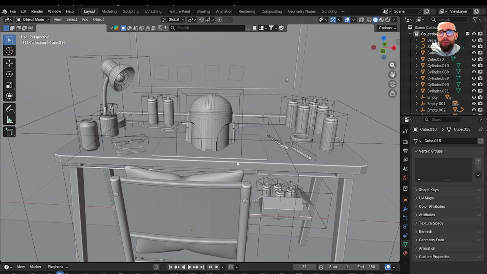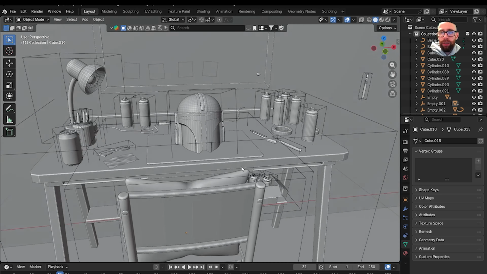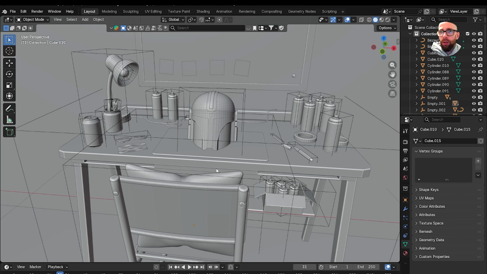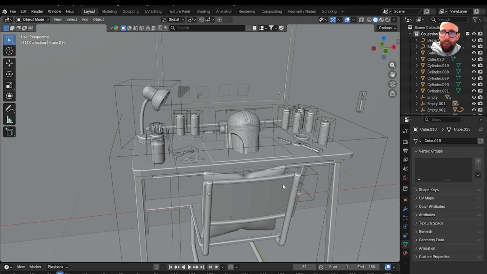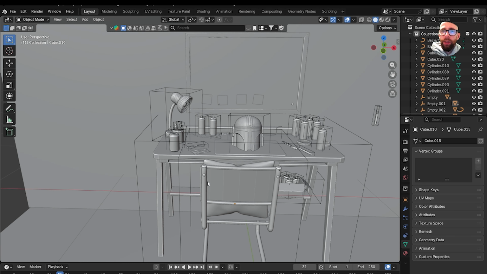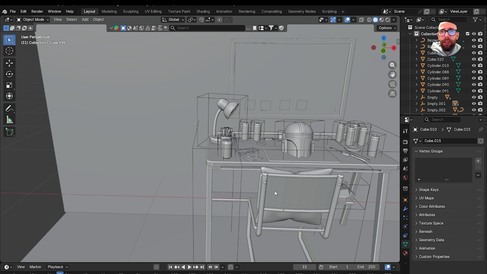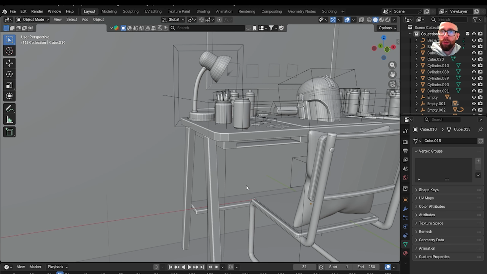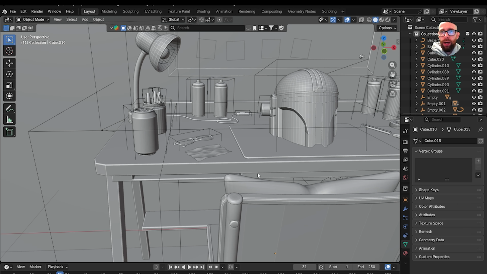We have just finished modeling everything we want inside our scene. So this is now the start of chapter 2, which is to do our texturing side of things. Before we can start to texture everything, what we need to do is something called UV unwrapping, which essentially is you're going to tell Blender how you want the materials to be applied to your model. Just to give you an idea of why we need to do that.